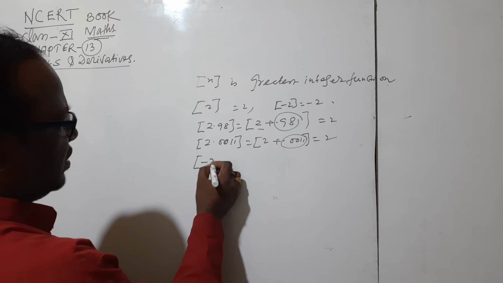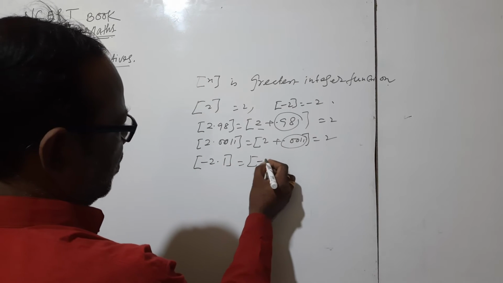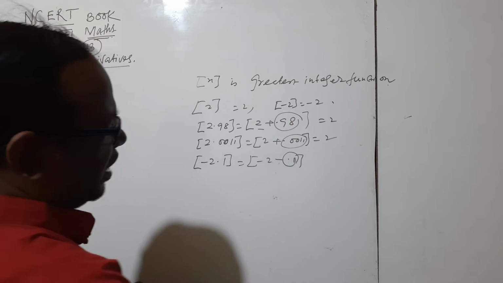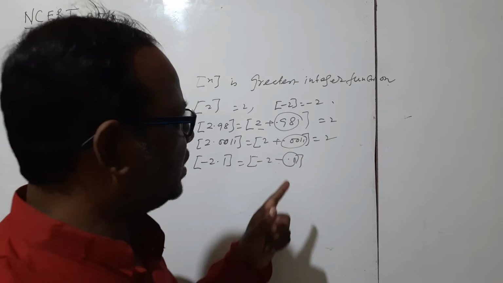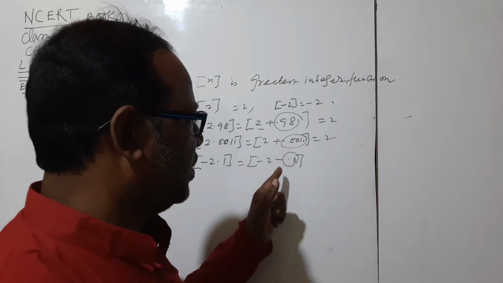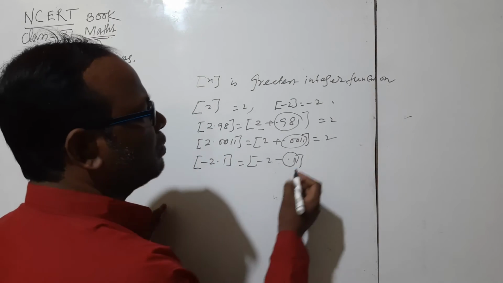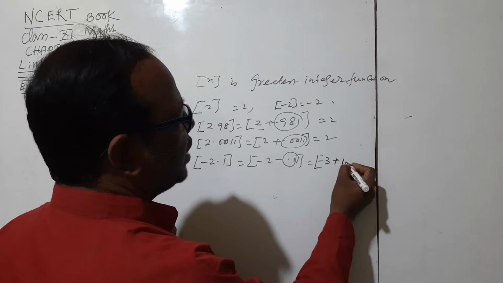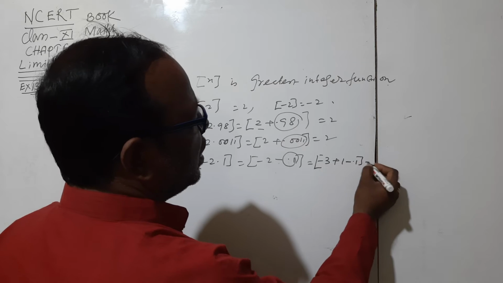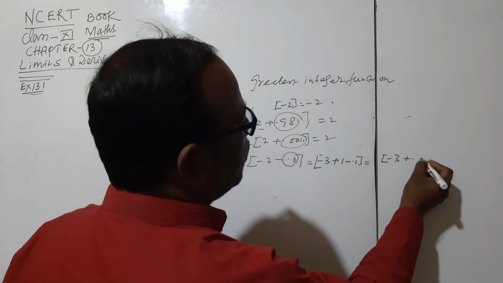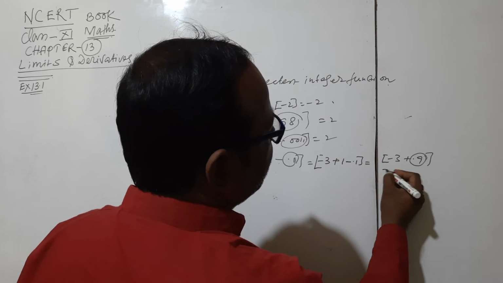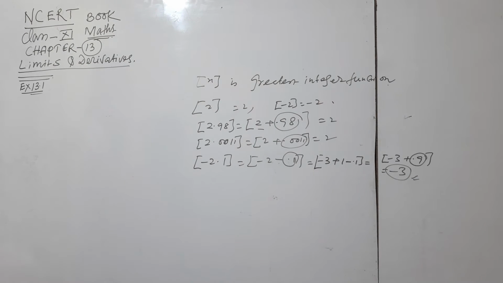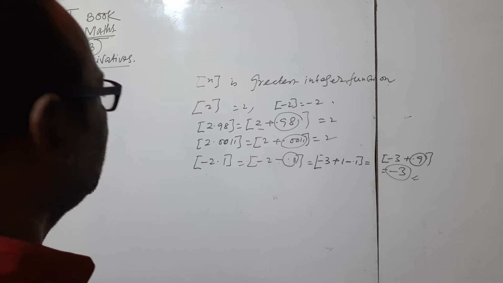In case of negative, this is minus 2.1 something, that is minus 2 minus 0.1. But this is a negative fraction; the additional fractional part would be neglected only when it is addition, and this is a subtraction. So we want to get our addition fraction: doing minus 3 and plus 1, and this is minus 0.1, which is equal to minus 3 plus 0.9. So with this additional fractional part it can be written as minus 3, and we take the integer part. That's why it's called the greatest integer function.